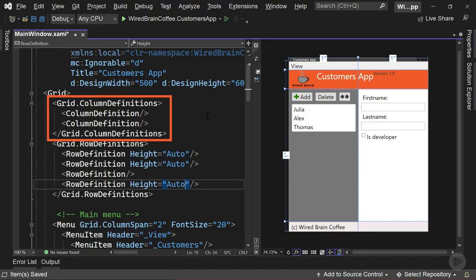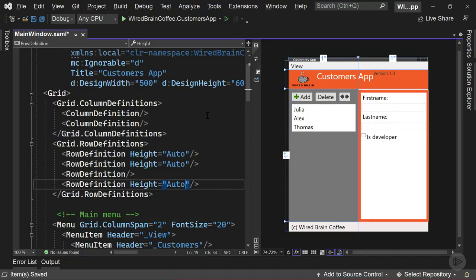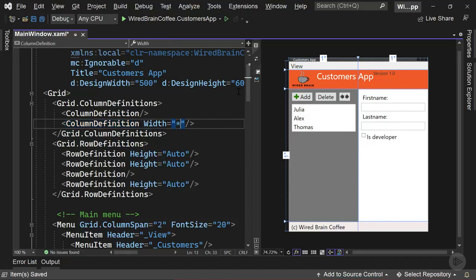Let's continue with the column definitions. The second column with the customer details should grow and shrink when a user resizes the window. So that column definition should have a width of 1 star, which is the default value. So let's omit it. And on the first column definition, the size looks actually quite good.